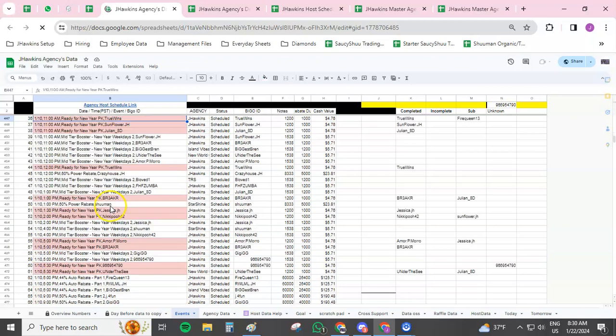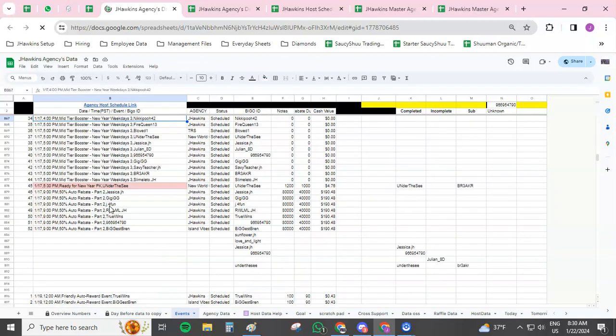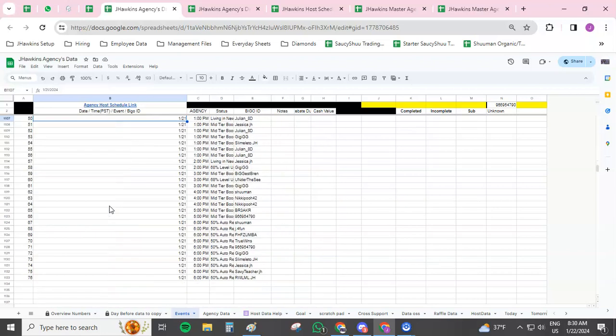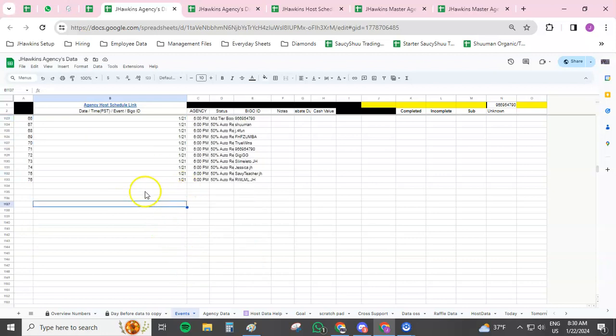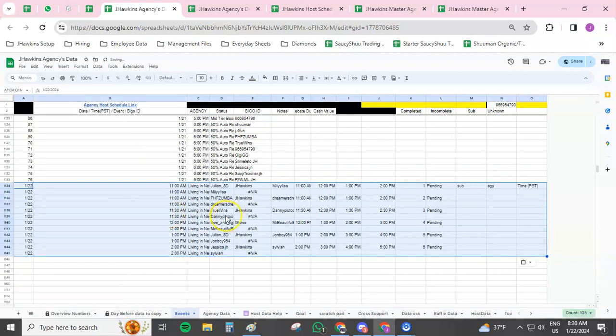Just use my page down button to get down there. Right underneath where we did this, we're going to put this schedule right under there. Same thing. I do special paste value, and it's going to put this information in here.